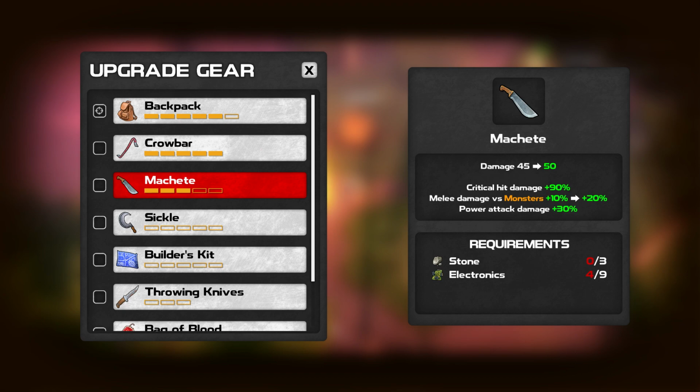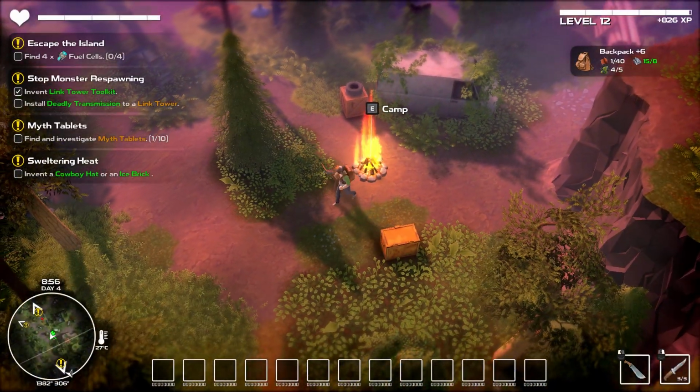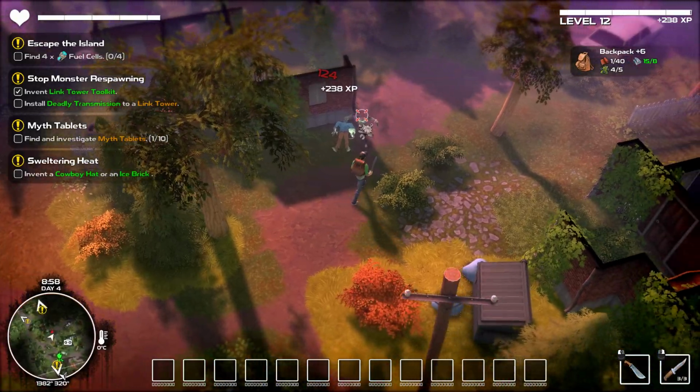So now we need stone and electronics for our machete. And that is something we can't do until we get the next weapon, unfortunately. Electronics is easy, but stone, we need something a lot tougher to break some of the rocks to get it. And we won't be getting that anytime soon.